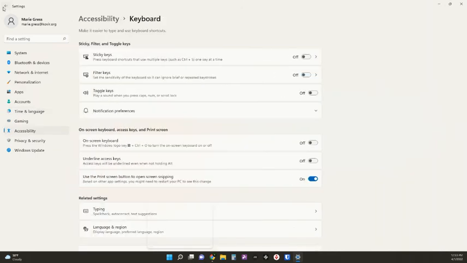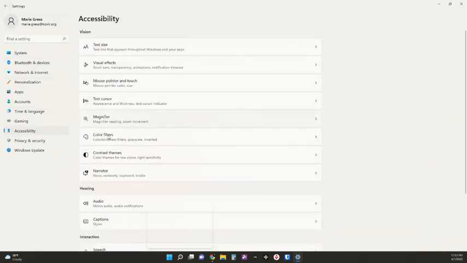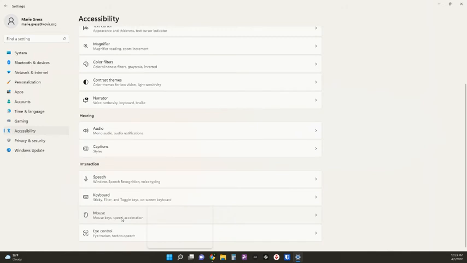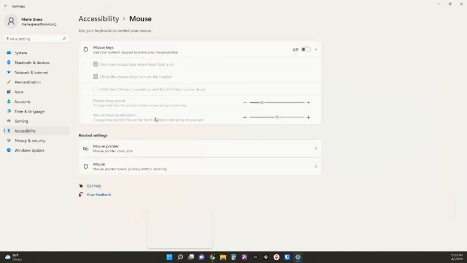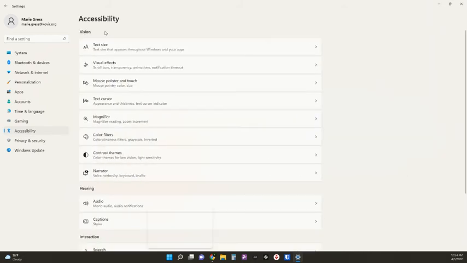Interesting. Let's scoot back, and we'll scoot back once more, back to accessibility. So now look at the mouse. Under interactions, we can use our mouse to have a numeric keypad when we move the mouse pointer. Again, this can be very helpful to some clients. You can turn that on, and then you can interact with some of these settings as well. Related settings: changing the mouse pointer like we did in the vision video, and changing the mouse speed, primary button, scrolling, etc.